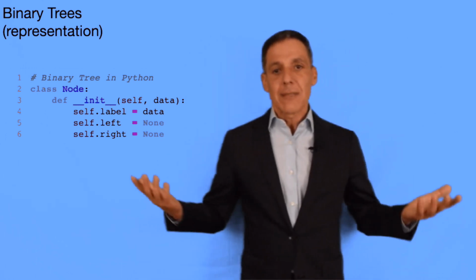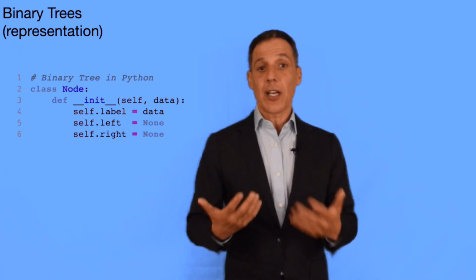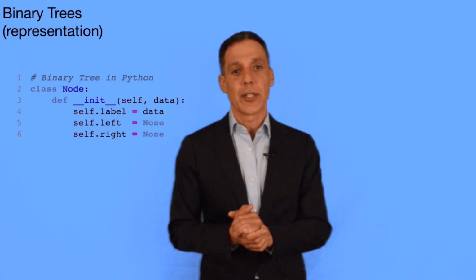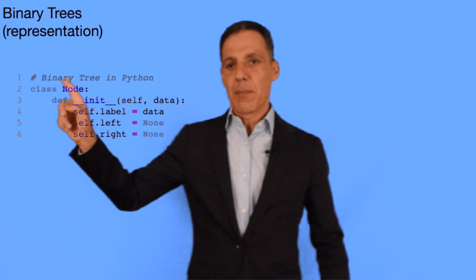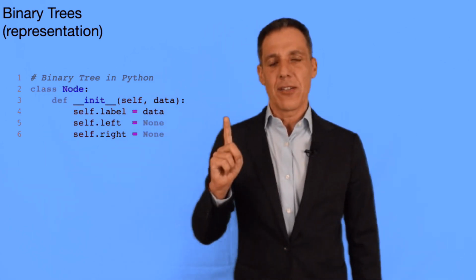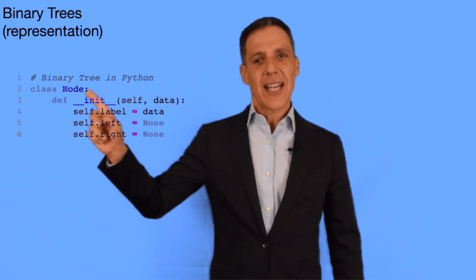All right, so let's build a tree. We just started talking about objects and classes, so that's how we're going to build it. Although you don't have to do it this way, since we're doing it anyway, let's just go ahead and do it. So I'm going to build a class node. Now, right out of the gate, notice something. This is not a class tree.